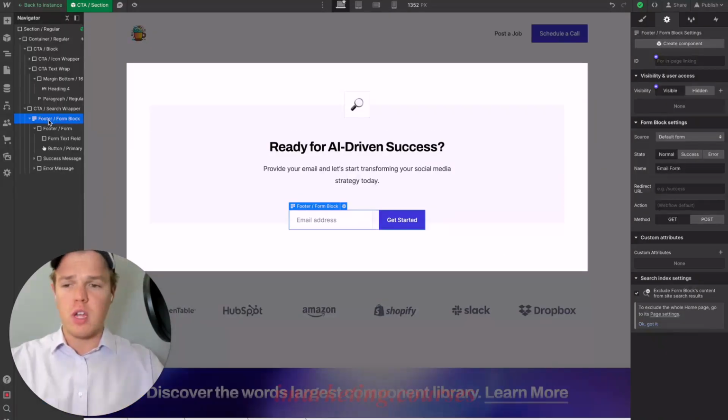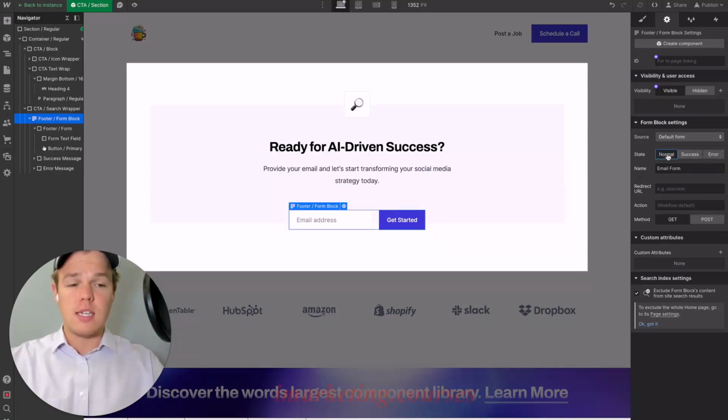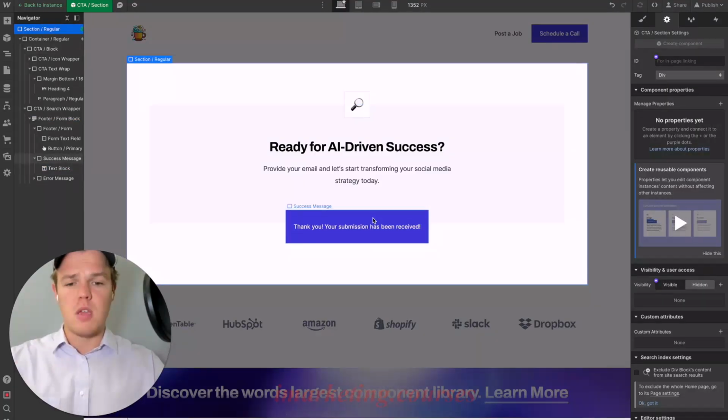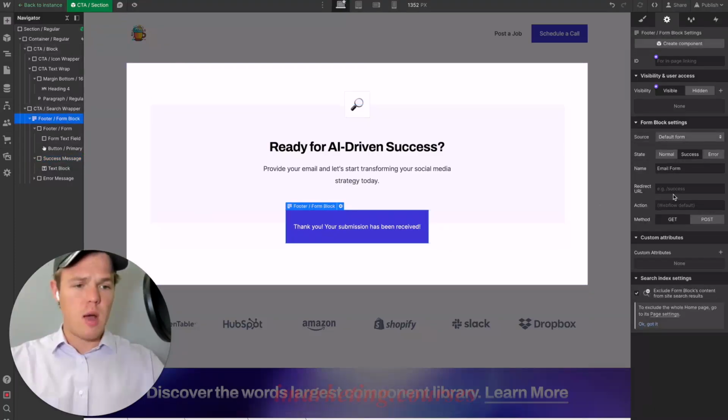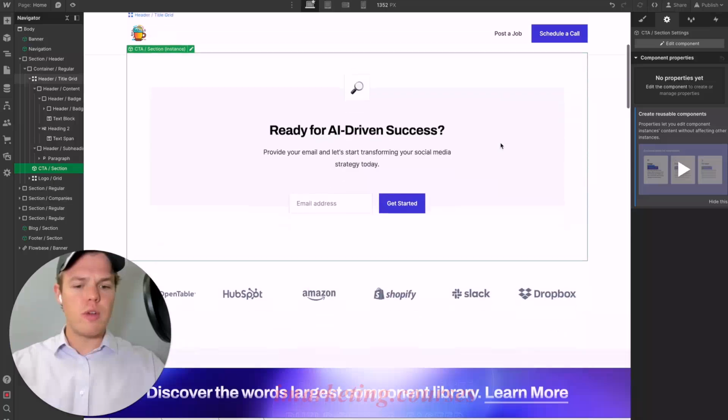In order to do so, we're going to come to the parent of the email input, and then come up to that little gear icon right here, and you can see we have success and error. Essentially, in order to edit how it's displayed on the UI, you would go to success and you can edit it directly here. This seems sufficient enough for me. I went ahead and clicked back here. I want to make sure that when we save though, it stays on normal. Perfect. Let's scroll down and continue going here.